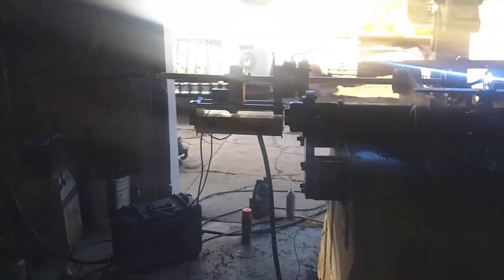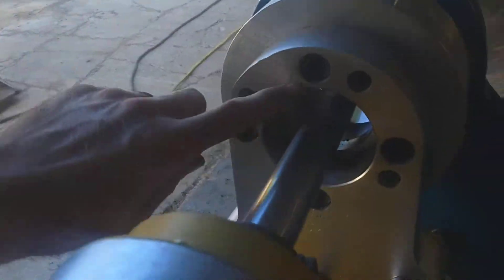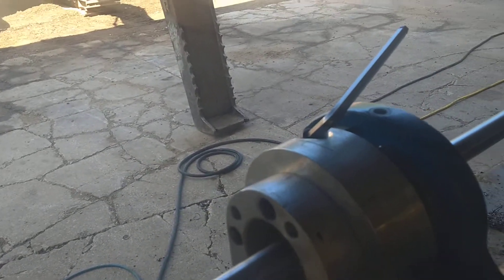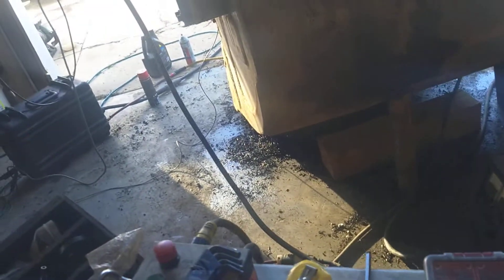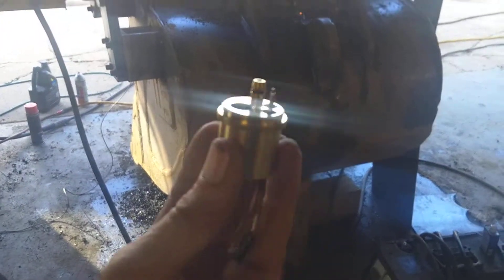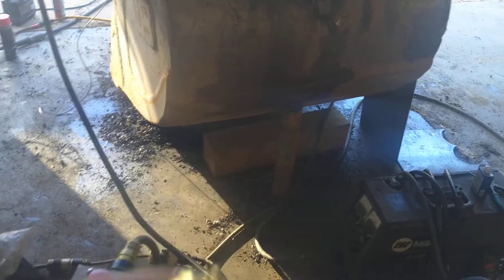This one had three issues out of the box. First off, it was just designed to bolt up here, and that didn't fit my Climax gear, so I machined this adapter. Then down on the end where it connects to my wire feeder — I'll show you this in a minute — it came with what they call the European style, and nothing here uses this. So I ripped apart another Chinese MIG gun that had a Miller-style end and Frankensteined the two together.